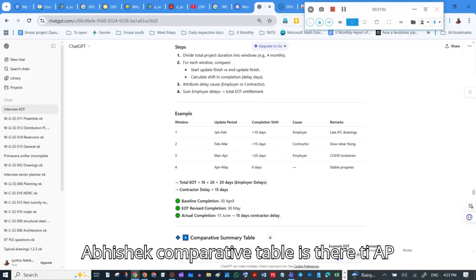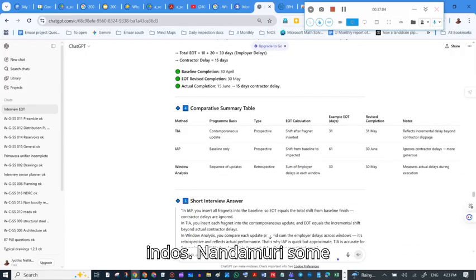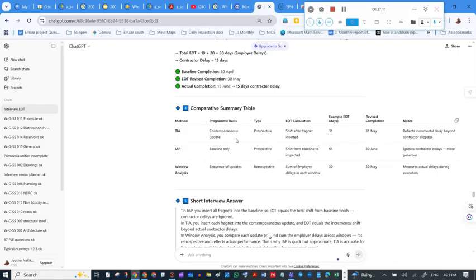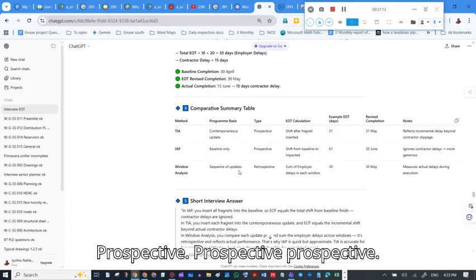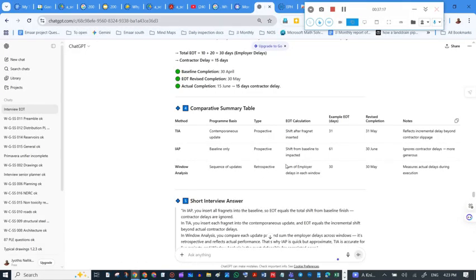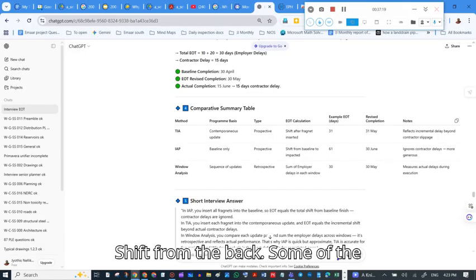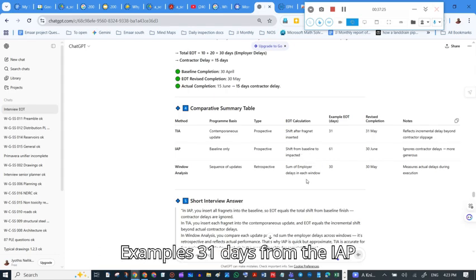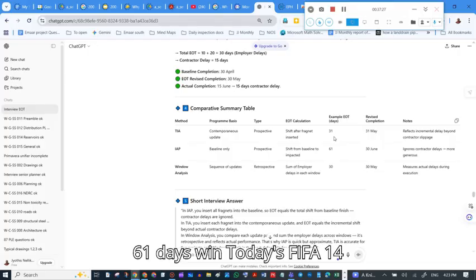There's a comparative table: TIA, IAP, windows. Contemporaneous update, baseline only, sequence of updates. Prospective, retrospective. Shift after fragment is inserted. Shift from the update to impact. Sum of the employer days in each window. Example: 31 days for the TIA, 61 days for the IAP, window is 30 days.